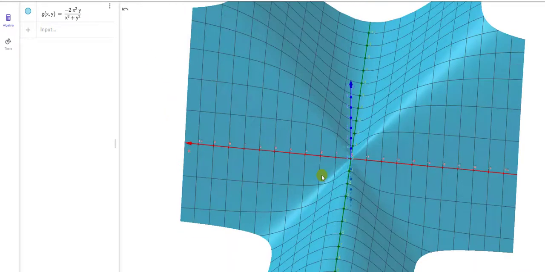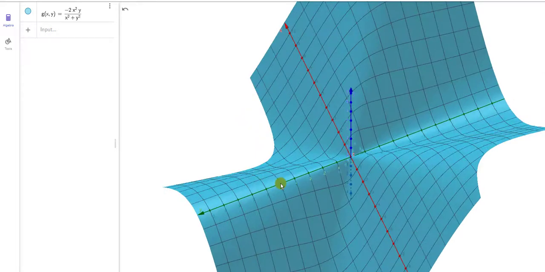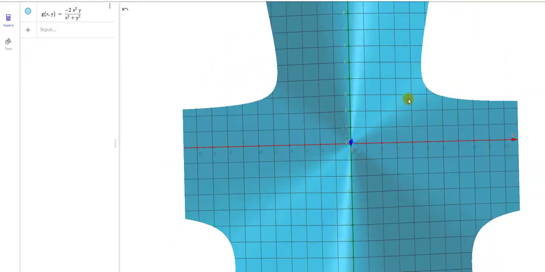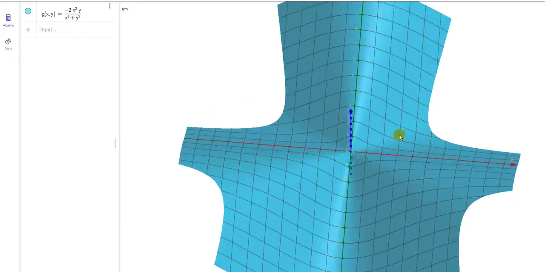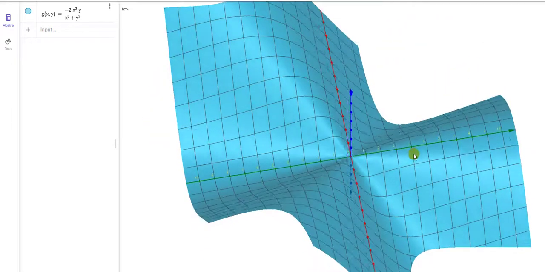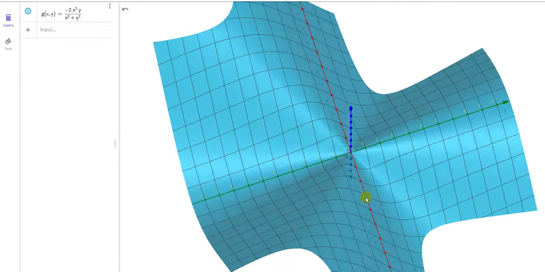And I could take a non-axis approach, like I could move along the line y equals x. This is my mouse tracing the line y equals x, so the line y equals x is this 45-degree line here. If I were to move along it, my z values would start out very negative, but as I get closer and closer to the ordered pair (0, 0), it appears to be approaching a z value of 0.